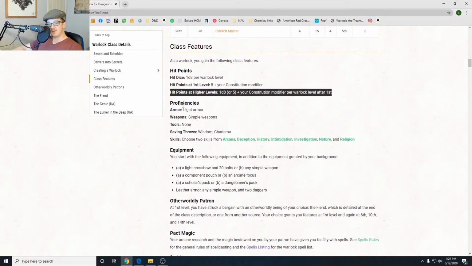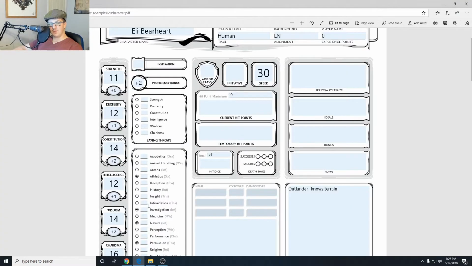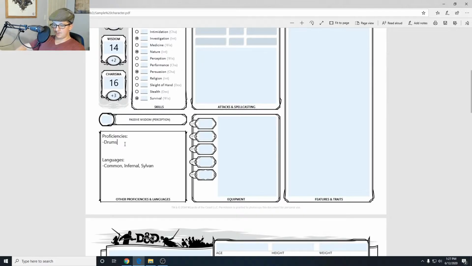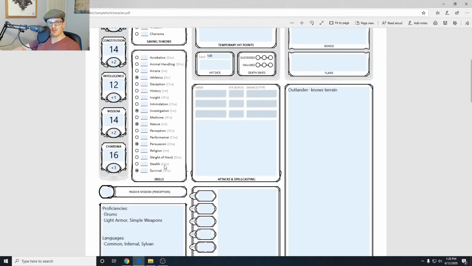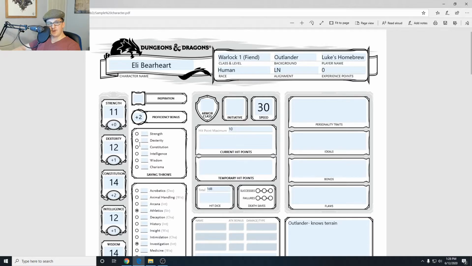Next is your proficiencies, so that's going to be your bottom left box. We get light armor and simple weapons. So we'll go ahead and throw that in there. Throw another hyphen, light armor, simple weapons. I lied, this isn't going to be a 5 to 10 minute video, but that's okay. Next we have saving throws. It is going to be wisdom and charisma, like we said earlier, and then we already picked our skills. So let's highlight wisdom and charisma for your saving throws. Now, it is very important to distinguish that these are not your ability scores, as you can gain proficiency in these.